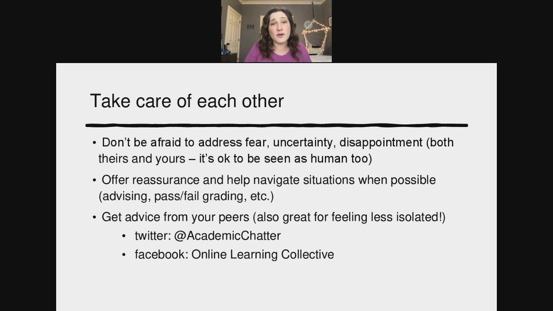And on Facebook, there's a group called the Online Learning Collective. It started out as 20 or 30 professors just saying, hey, what are you doing? And now all of a sudden it's like 10,000 people. You can post a question or a comment, share something that a student said, and get other people's perspectives. It's a really great way to stay engaged and, again, not feel so isolated. So that's important for us. It's important for our students. It's important for everybody to know that there's a window out there and that there is going to be an end to this. But making sure that our students and ourselves can make it through is really important.